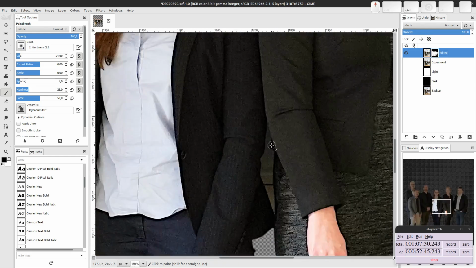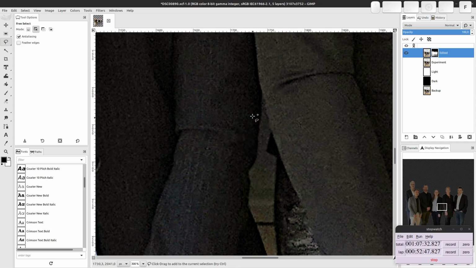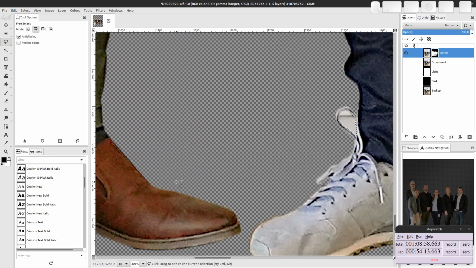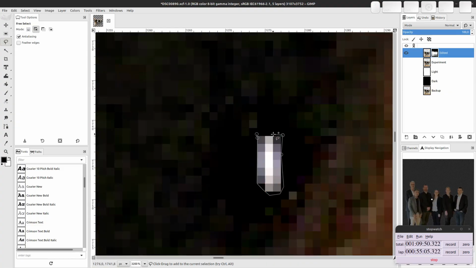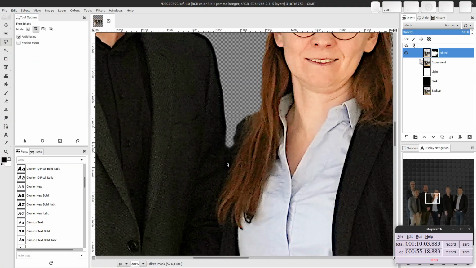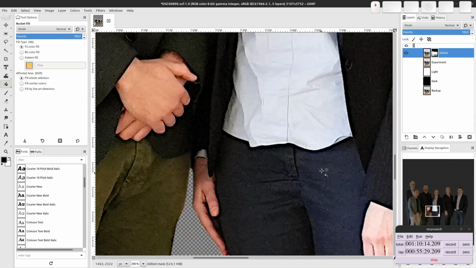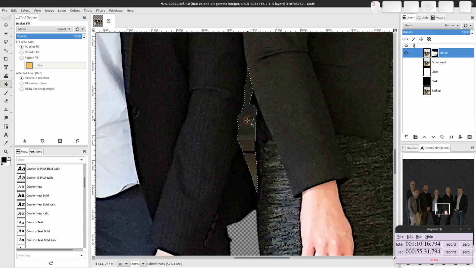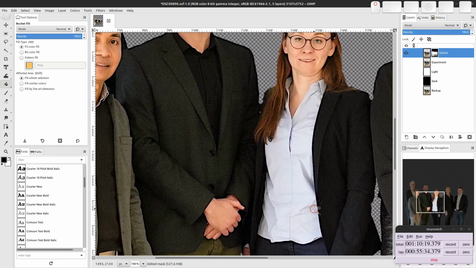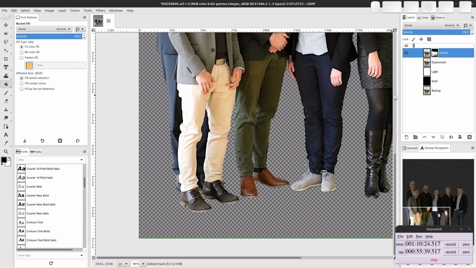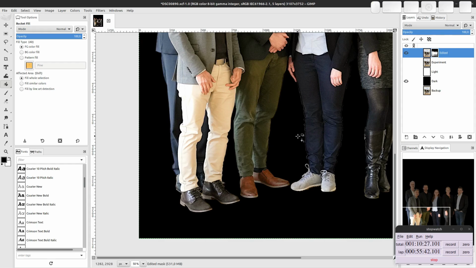So let's remove this. Go back to our free select tool. Okay, I'm going to press Shift B. Shift B, for the fill tool, I'm going to fill these selections with black. Fill whole selection. Boom. Right. This is nice. So I'm going to press Control Shift A and bring in the dark background.